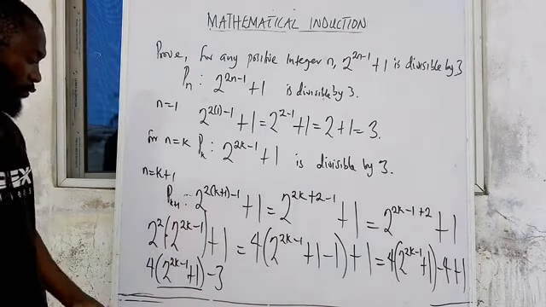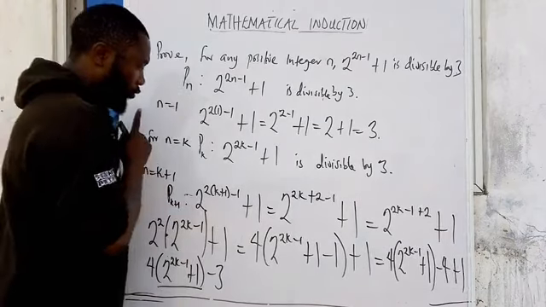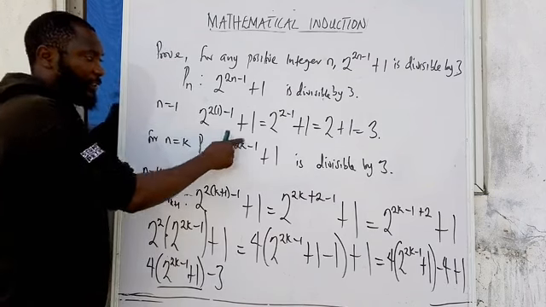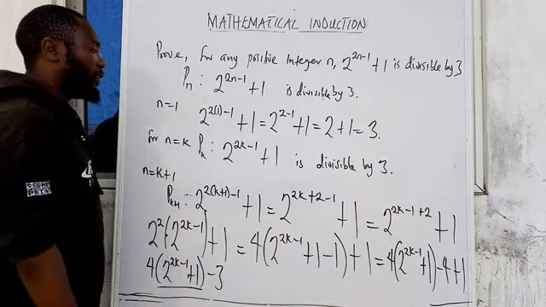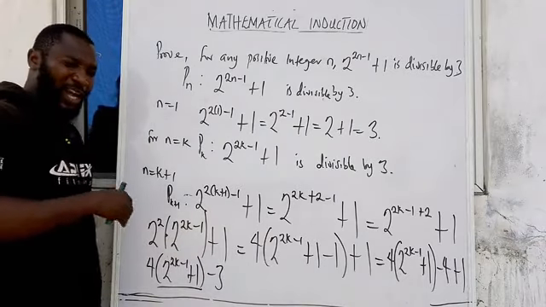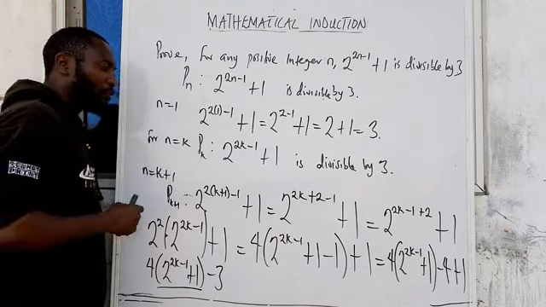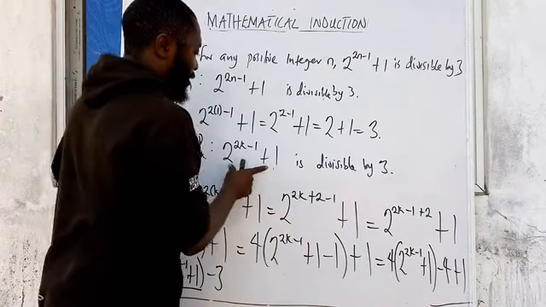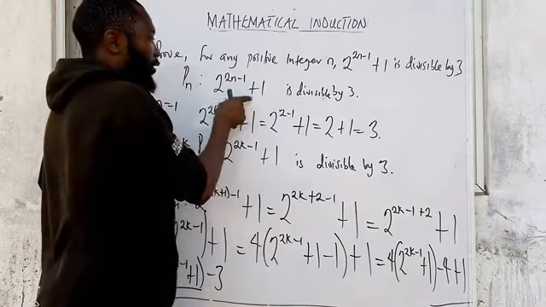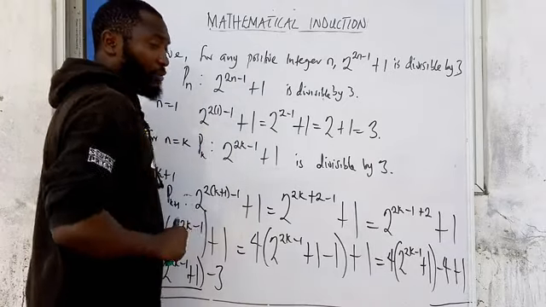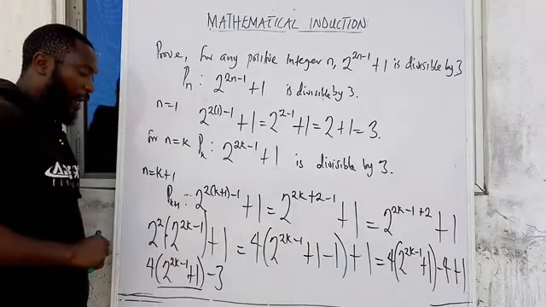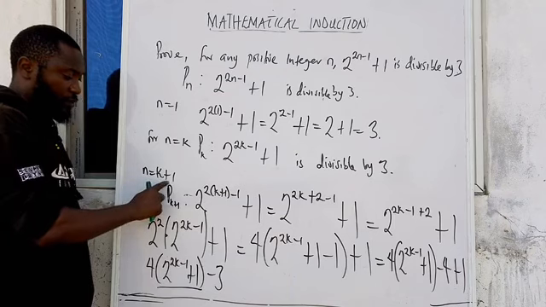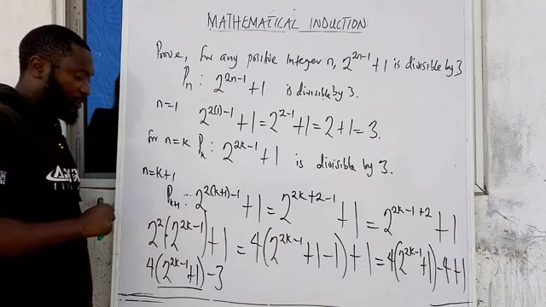It's very simple. The first step, test for n equals 1. That is tested. 3 is divisible by 3. The next one, you assume. In our assumption, we say this is divisible by 3. And this is similar to this. The only difference is just our k is replaced with letter n. Now, we check and prove this for n equals k plus 1.